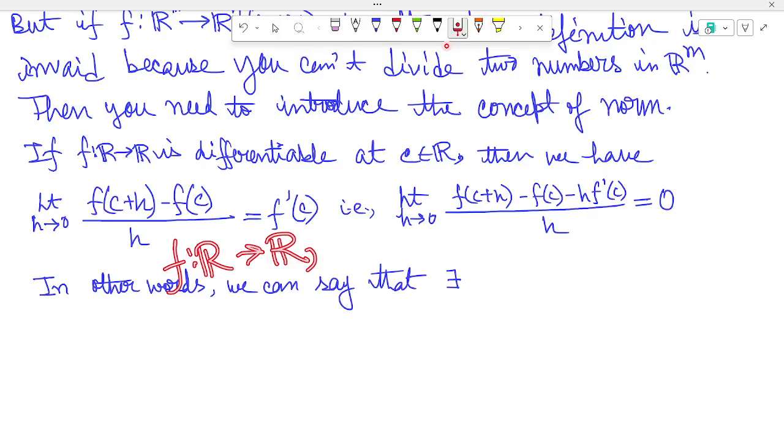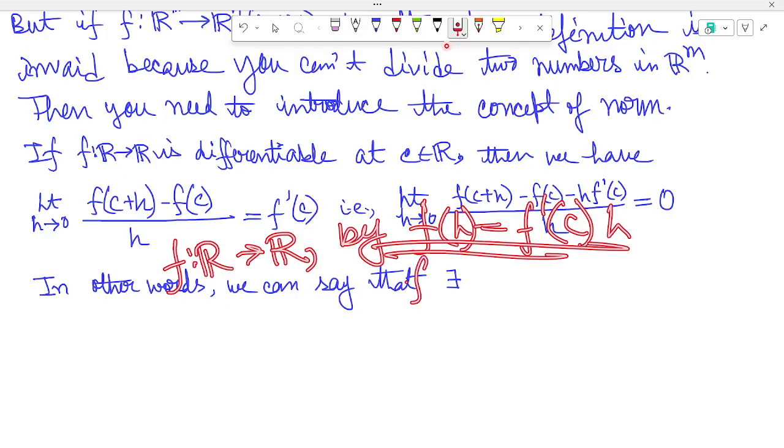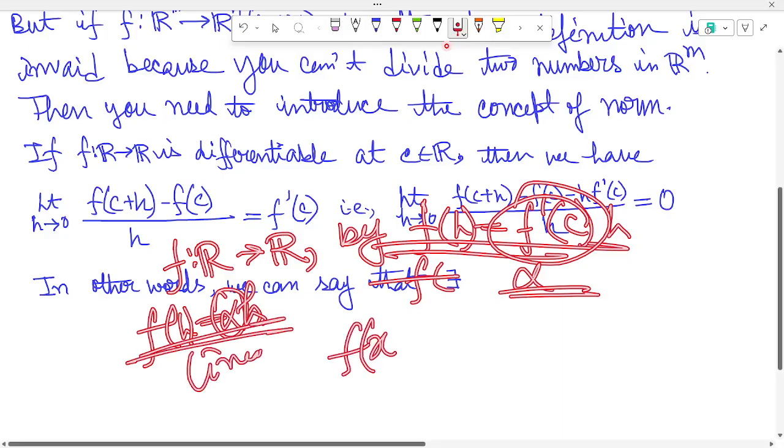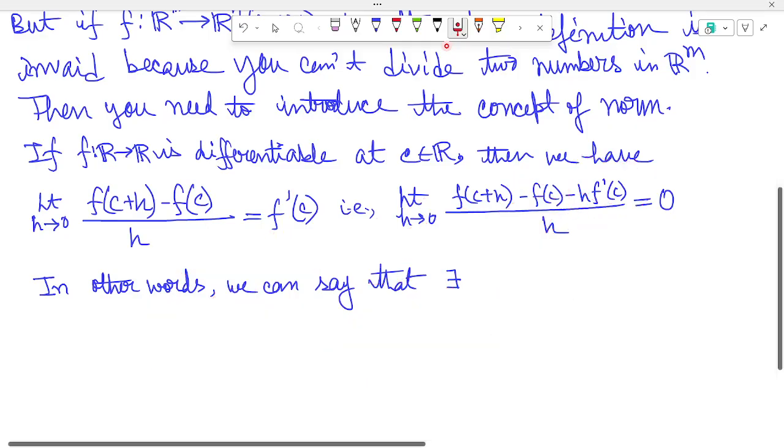f from R to R by f(h) equal to f'(c) times h, that is a linear transformation, because this thing acts as a scalar. So you can think of that as an alpha. So if f(h) equals alpha h, for alpha some fixed scalar, that is a linear transformation. I mean, that is the same as f(x) equal to alpha x. So this is a linear transformation.